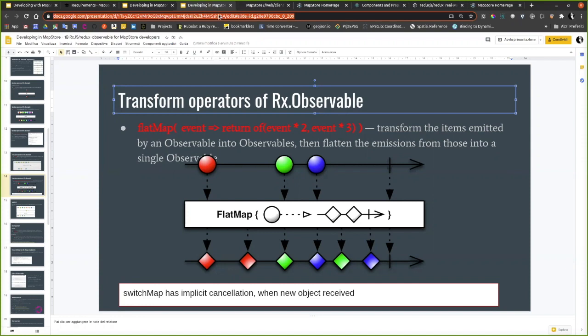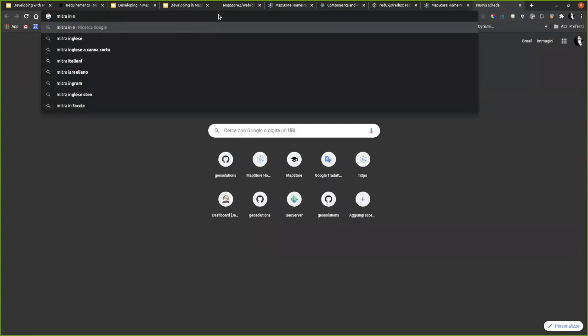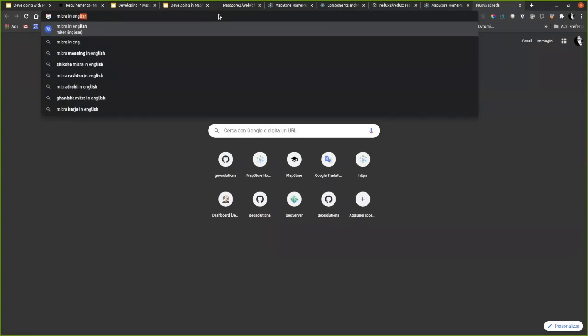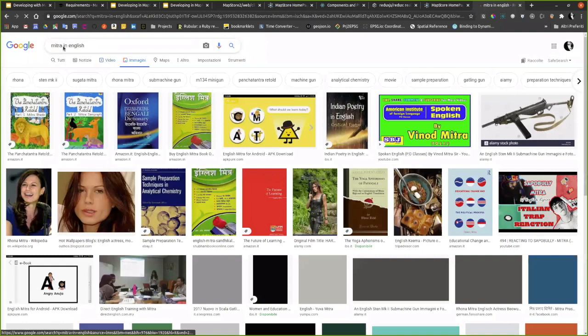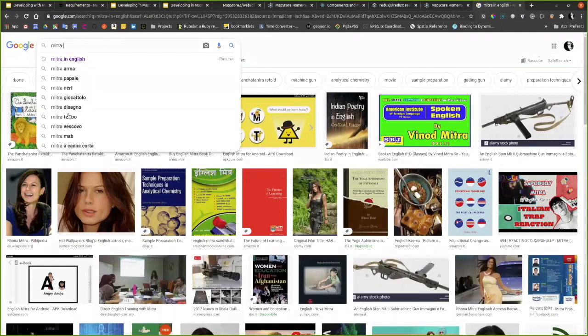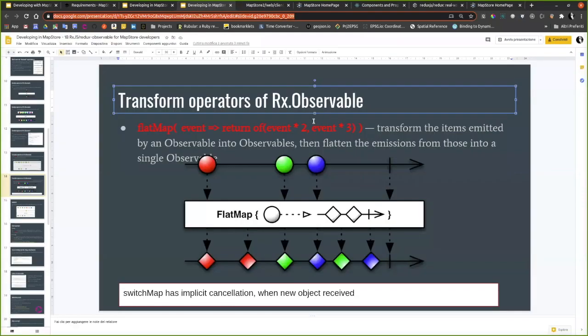Mitra is correct? Mitra in English? Mitra is the repetition weapon. You click only once because you trigger.